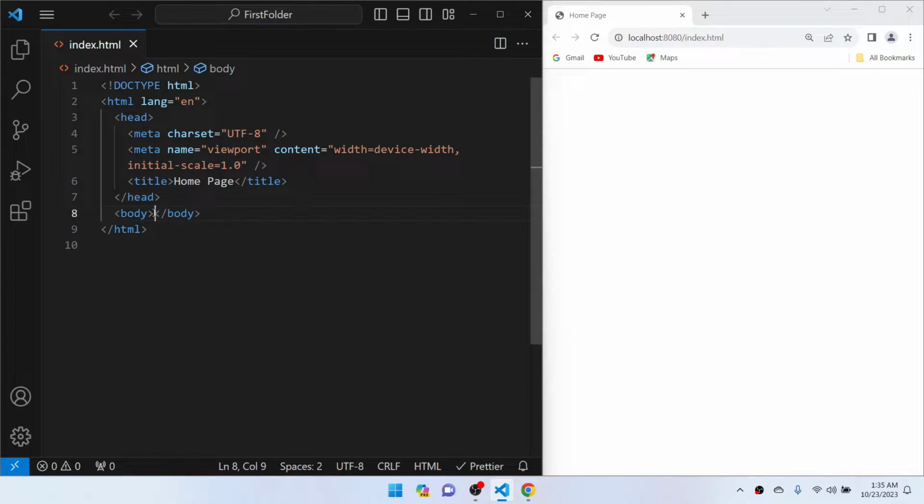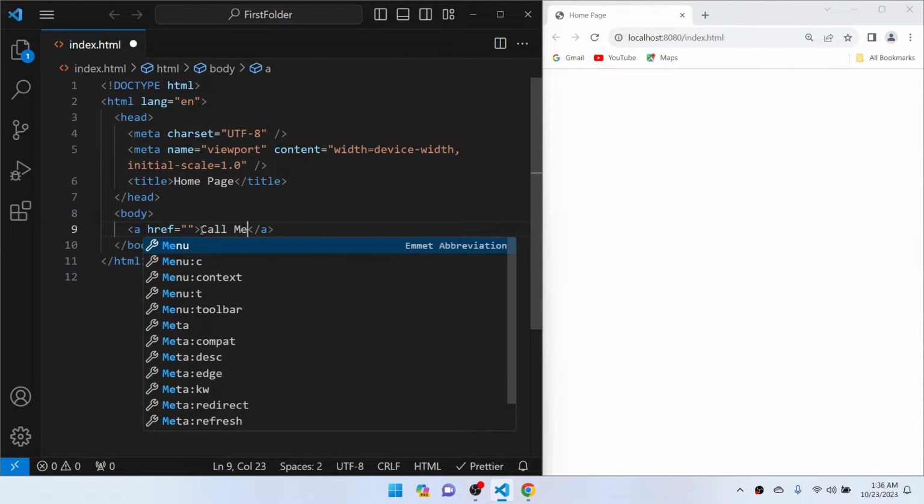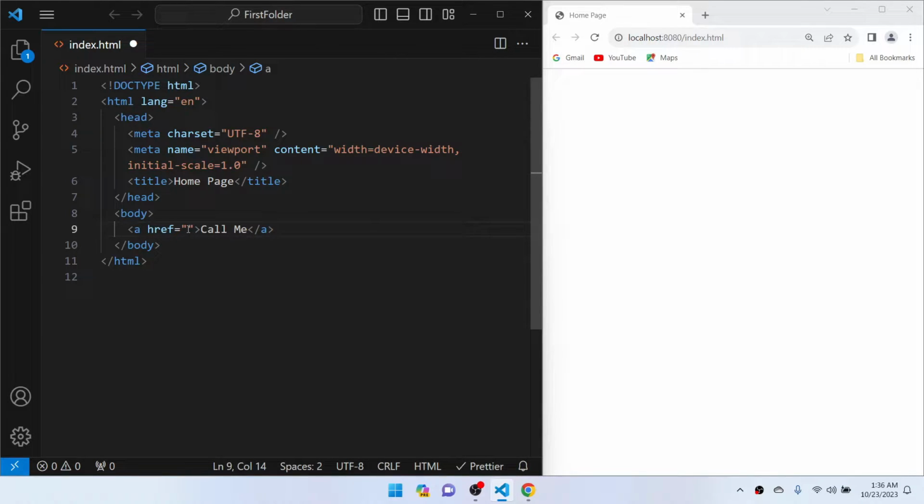Assume that you made a website for a freelancer who offers his services to his clients. So he wants a feature in his website so that his clients can call him directly from the website by clicking on a link. So to create that feature, you will write the anchor tag, opening A and closing A, and in between these write the text "call me", and in the href attribute we are gonna write tel, which stands for telephone, then write the colon, then write a phone number where the users will call.